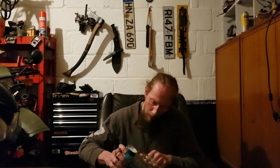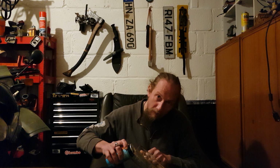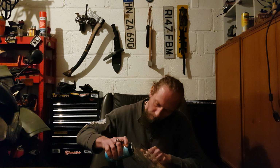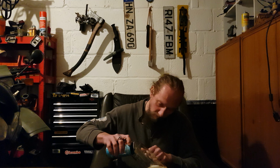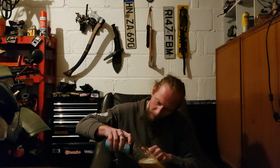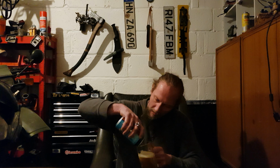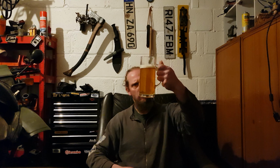Smells hoppy. So again, to my very bad pouring skills here. See how it goes. We're going there. We're going places. It's not bad at all, to say. I like this one. I can actually pour it without having a massive head on it. And she's in. Alright. It's a little tiny bit cloudy.